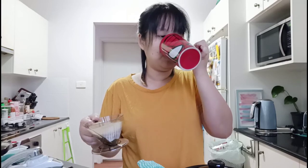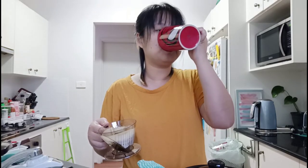I really like it in this dripper. It feels better. Very subjective, totally not objective at all. It just tastes better. It feels better. It's a lot smoother. Yes, I can taste the smoothness actually. Surprising. Yeah, with this drip, I want to drink more. With this one, it just tastes like instant coffee. That's so weird.